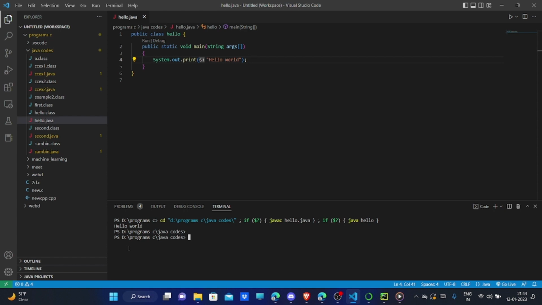You see, we have our message printed, hello world, which is exactly what we had written here. This was our message. This is the string we printed.